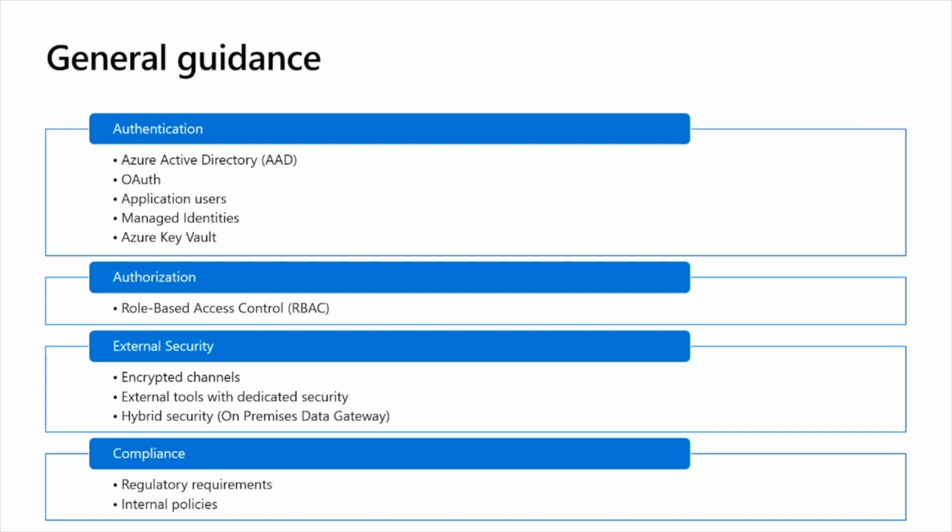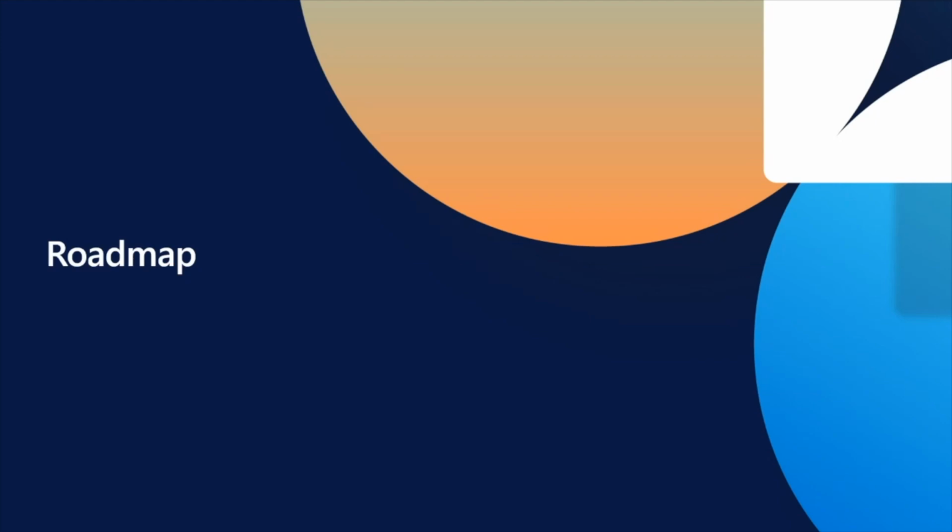And for hybrid scenarios, you need to pay attention and use appropriate tools to reduce impact, like the on-premises data gateway that will be detailed in our next tech talks. And finally, the compliance. Here you need to ensure the integration complies with the relevant regulations and standards such as GDPR, which is also highly used. I'll now hand it over again to my colleague Ali to finish with the roadmap section.